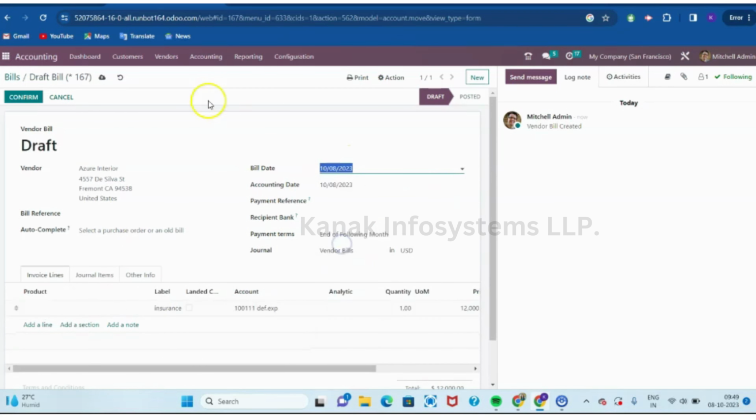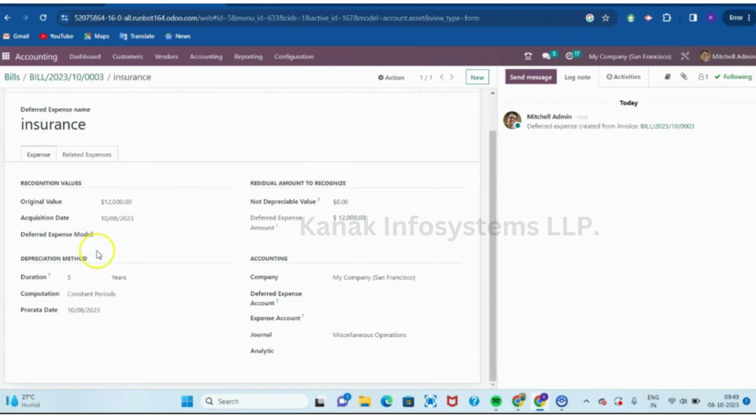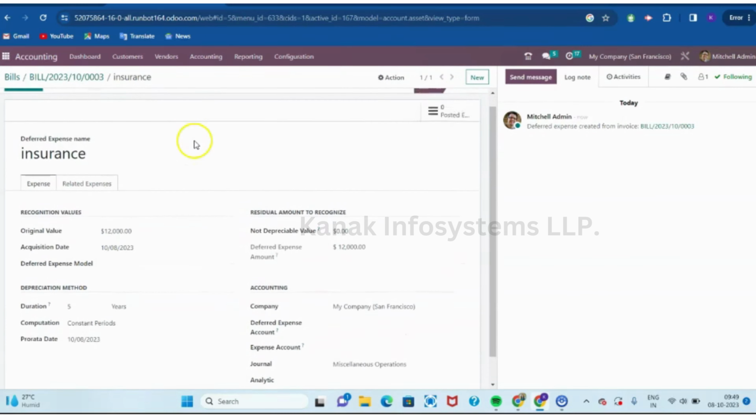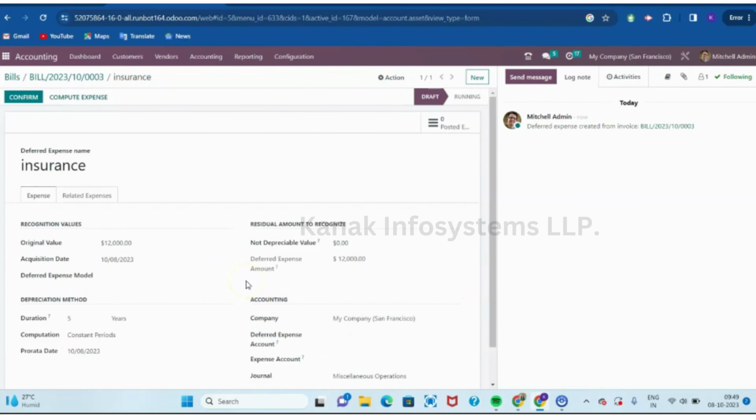Bill date is a must, and just confirm it. You can see a new button, deferred expenses, will be there with all the information based on that vendor bill. So we need to define that expense model, then compute expense.